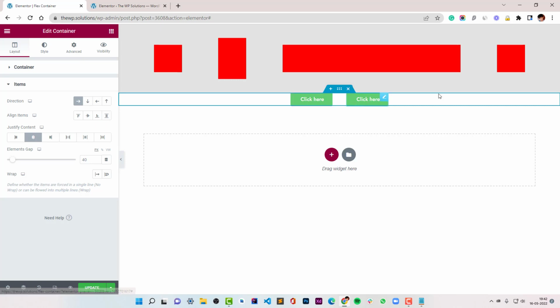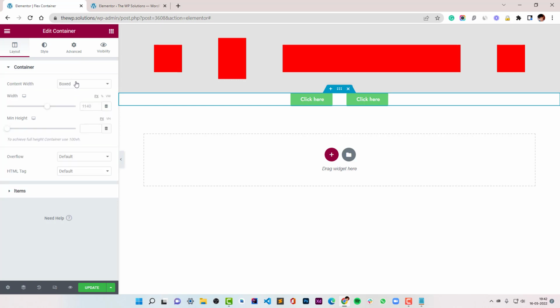You can add more buttons to it. You don't need to work with the positioning like you did before in the section column layout. So it removes a lot of setbacks that you had previously with the layouts. So it's just very amazing to use, and you can mix any kind of layout with this flex container layouts.